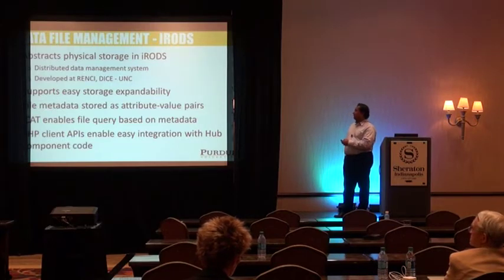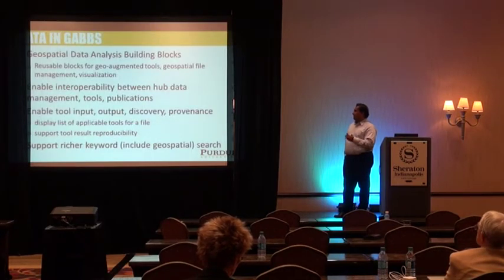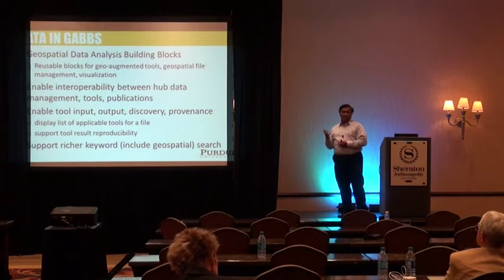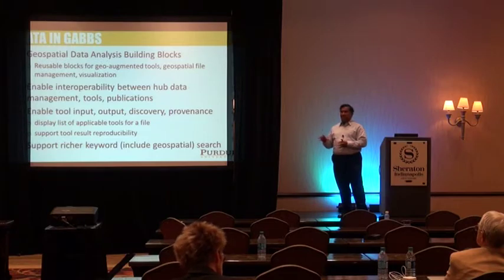So I'm going to jump real quick into our work in GABS. So you've heard a lot about GABS this morning. And essentially, we wanted to bring in iData as sort of the central clearinghouse for data for the GABS project, so that we could have the central data repository and then have interoperability with that with all the other different parts of the hub.